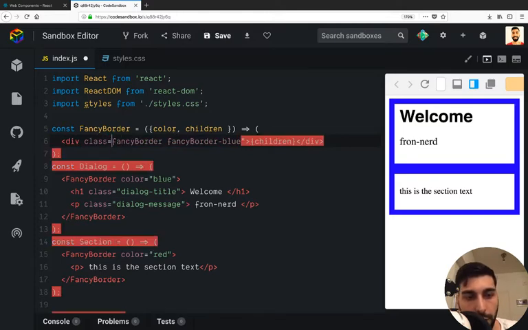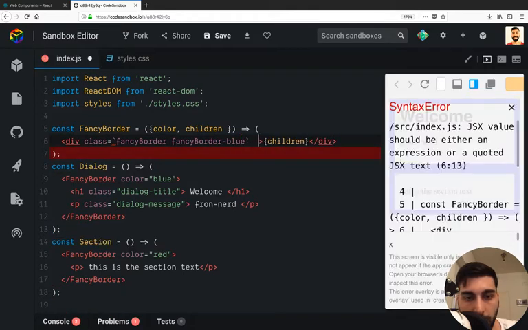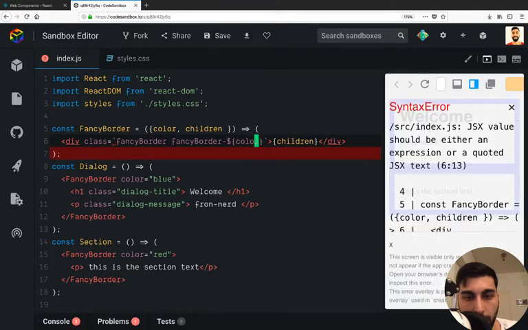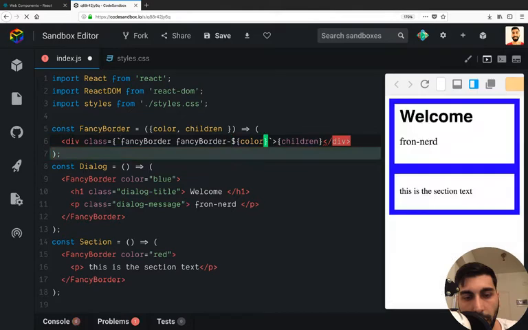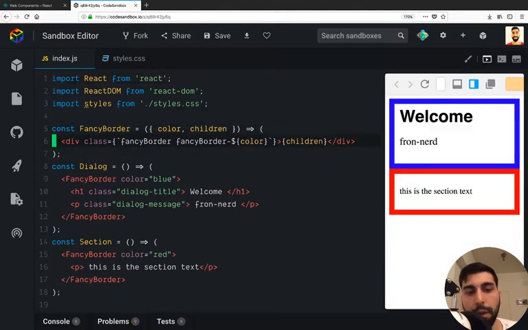Let's do that in this way. This is JavaScript, so we have to use the curly brackets. Yeah, it's working. Nice.